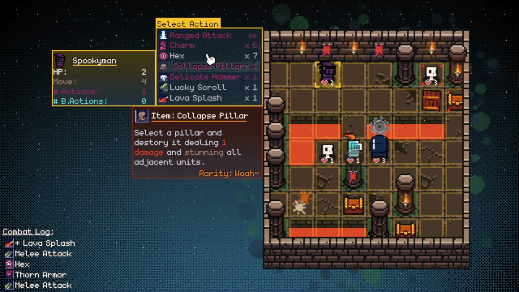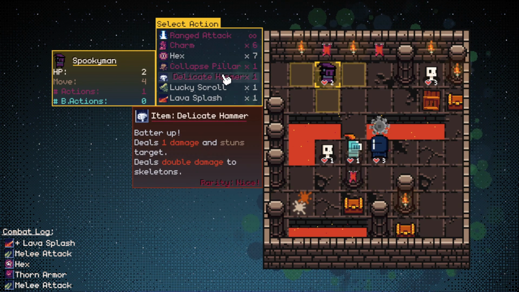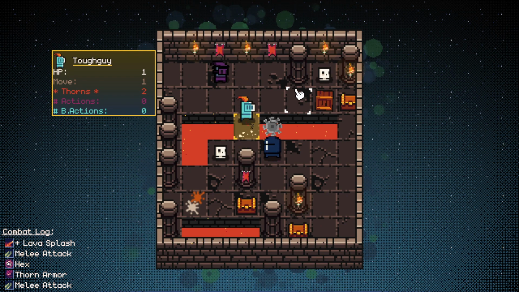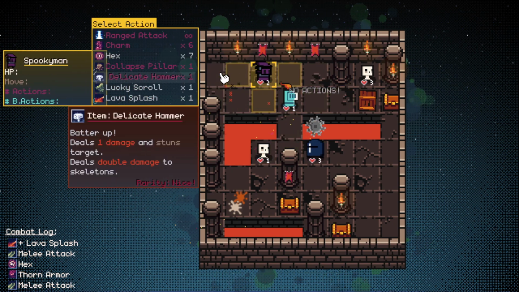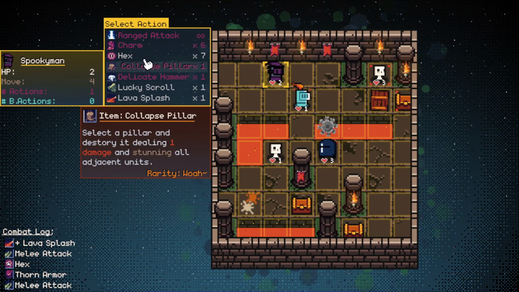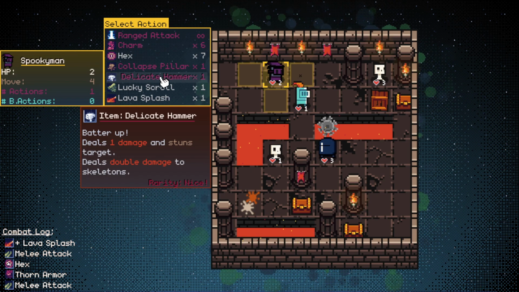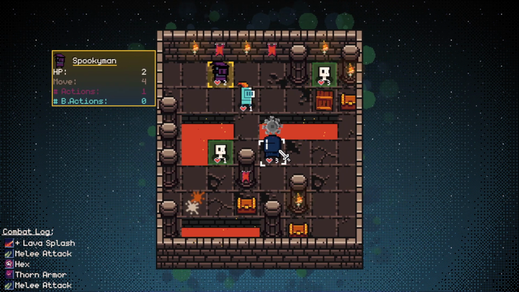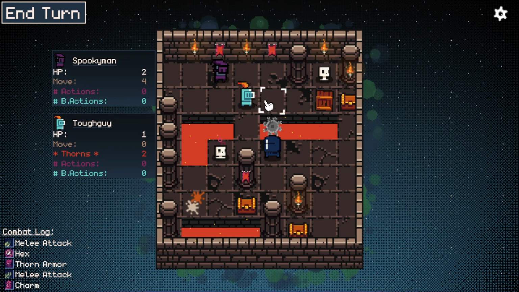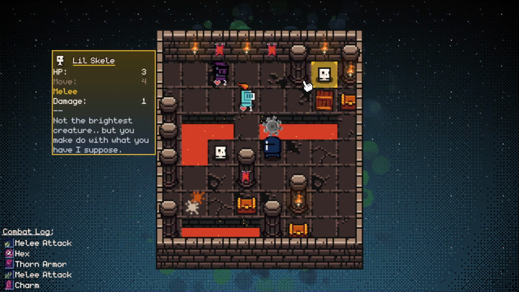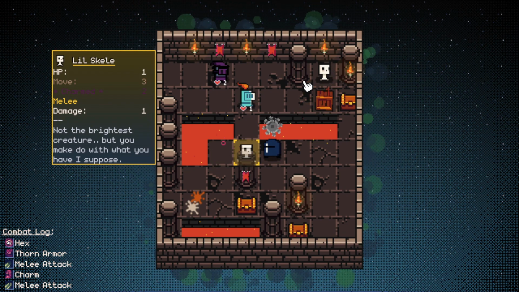You're gonna die, I didn't think about it. You could probably run away and charm the little skeleton, and hopefully the skeleton goes before the big guy. If the skeleton can't go first, then he's gonna block the boss. I see. Yeah, that makes sense. It'd be a little too good.